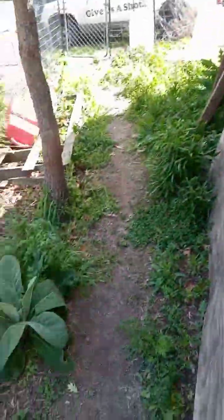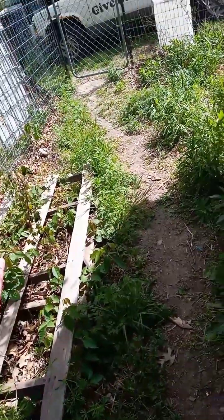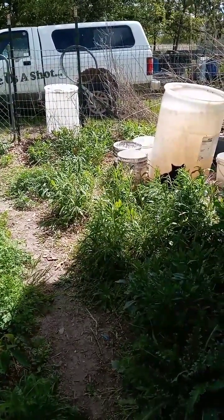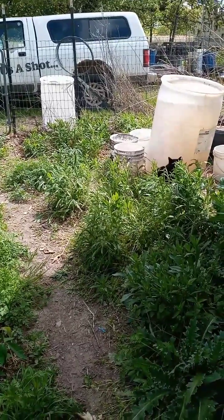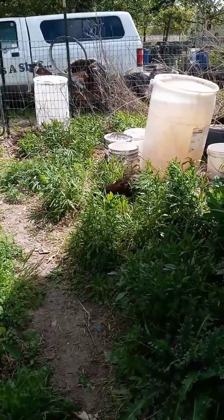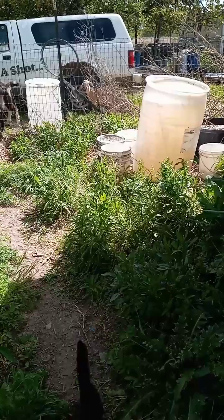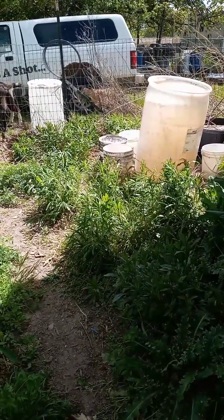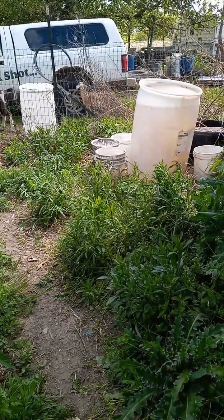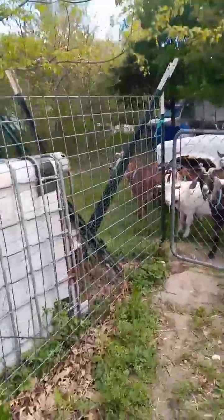I'm gonna see if I can trick them down there again. I'm gonna check my text messages and stuff, because Laura and her friend are supposed to come over. Her friend wants to see the goats. I got their attention. Maybe I'll see if I can trick them to go back in there again.